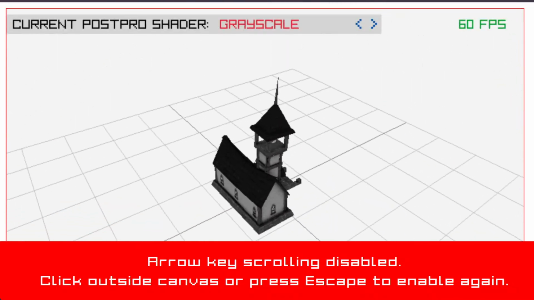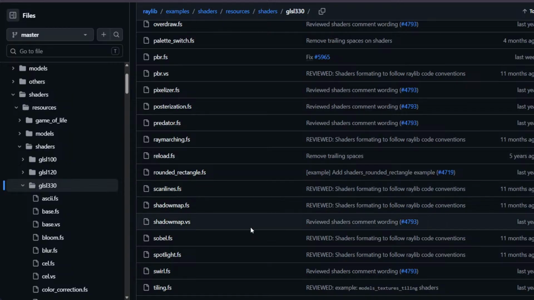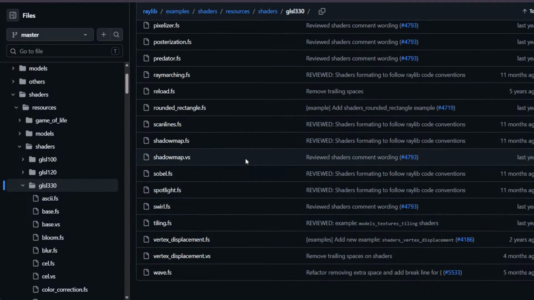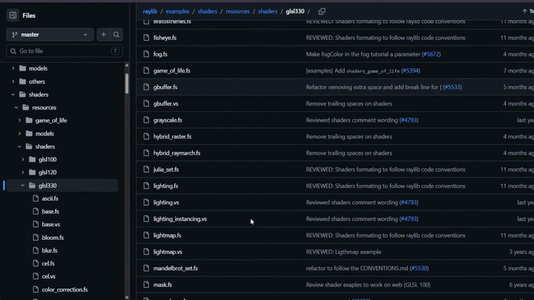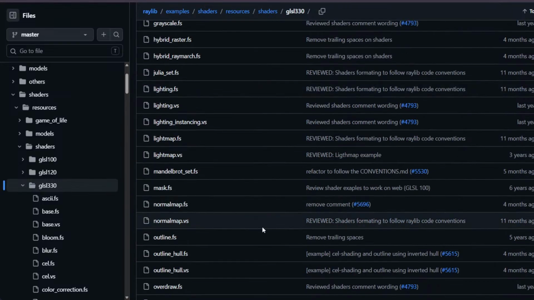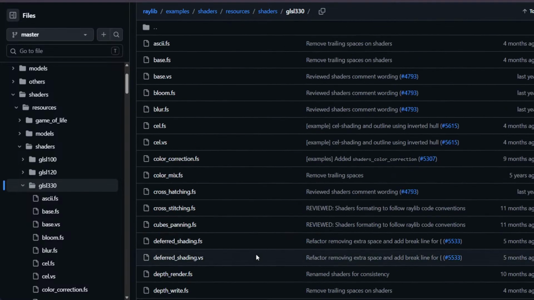And all of these shaders are available over here. So Raylib, then examples, shaders, resources, shaders, and then a version here. And here's all of these shaders. So scan lines, for example, very simple. They have 2 different versions as well. What was that called?